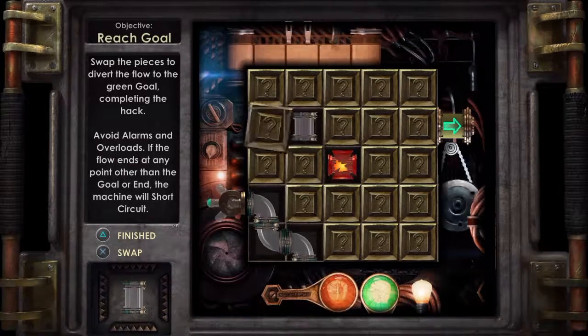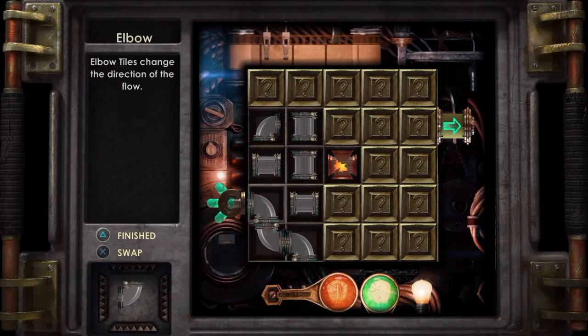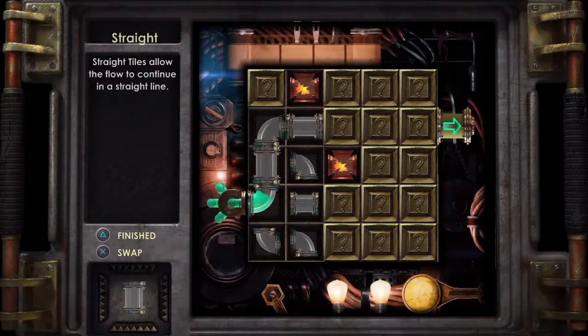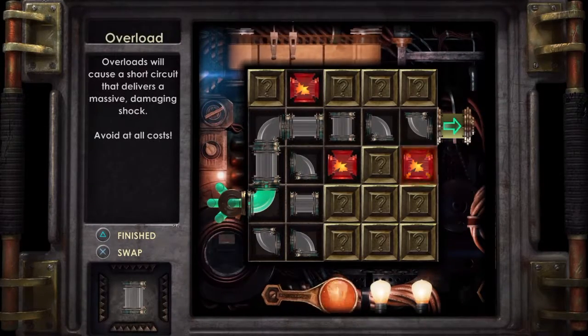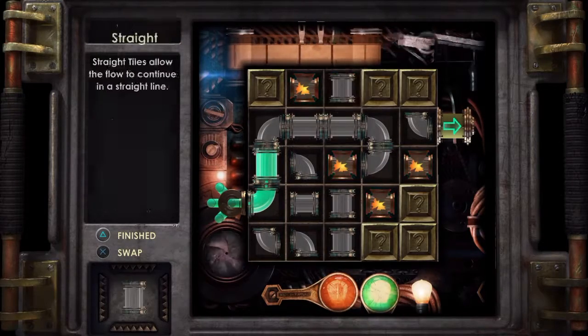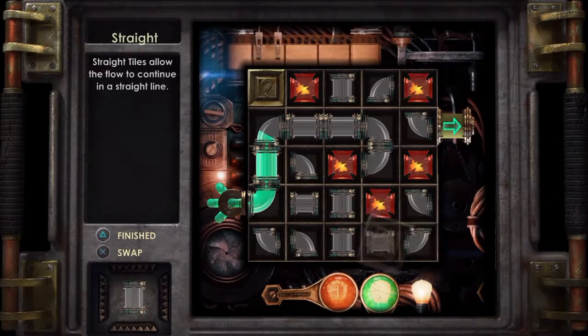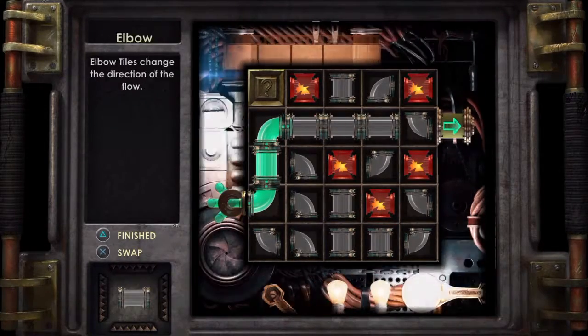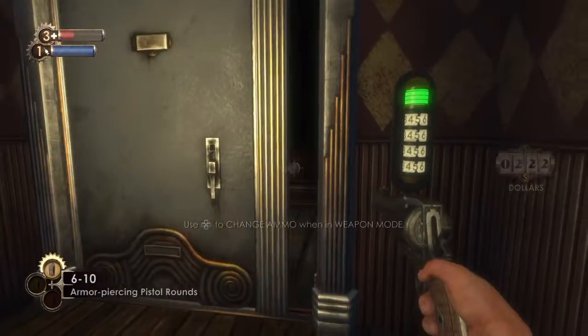Start hack. Oh my days, we have to do this quick. There's ones that go absolutely flying, and I don't know how half the time you do them. Oh, come on, need another straight pipe. Need one more. There we go, bruh.